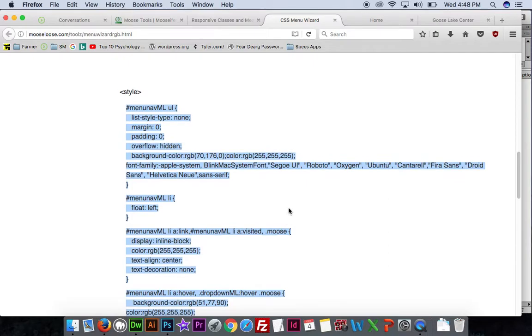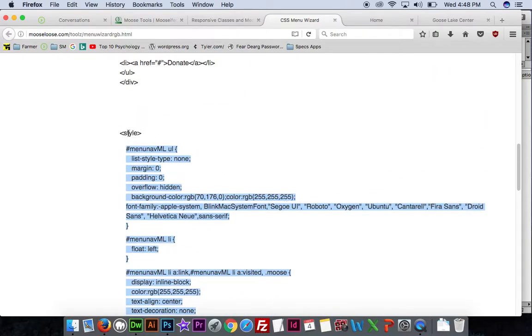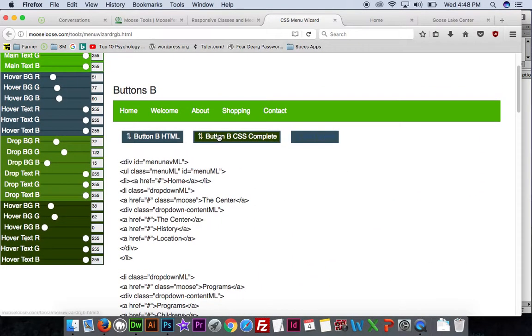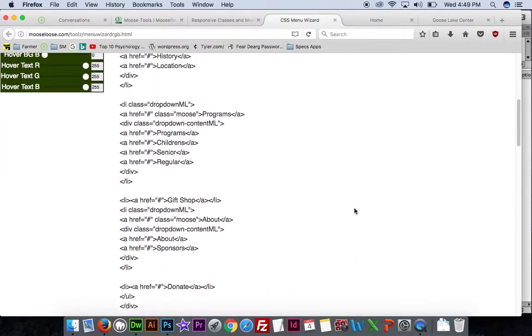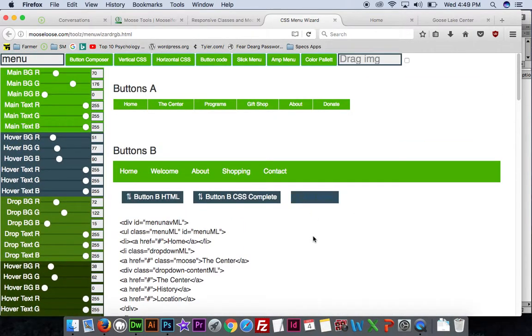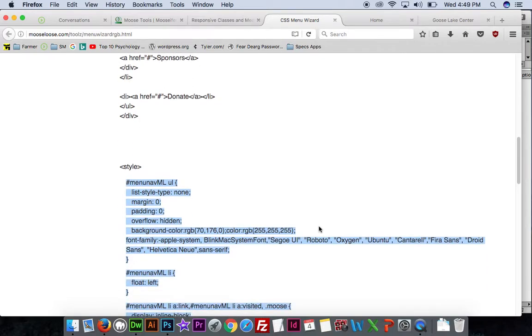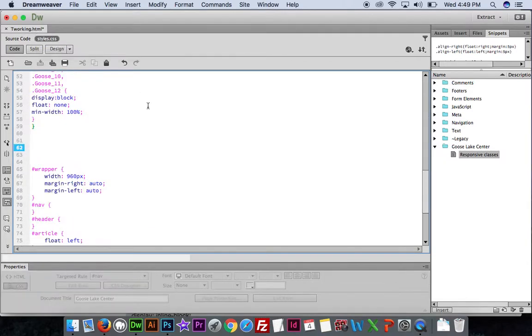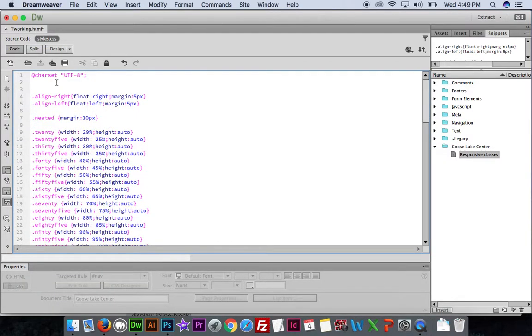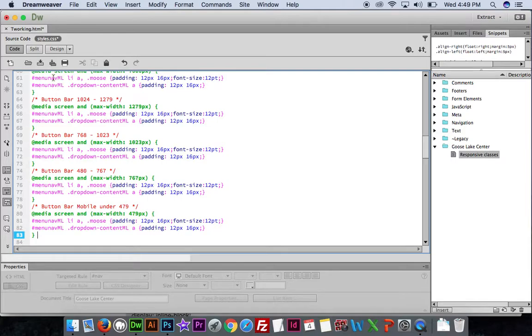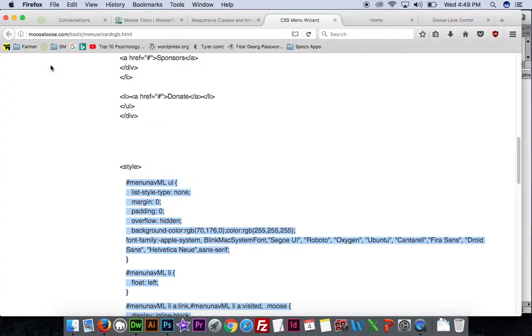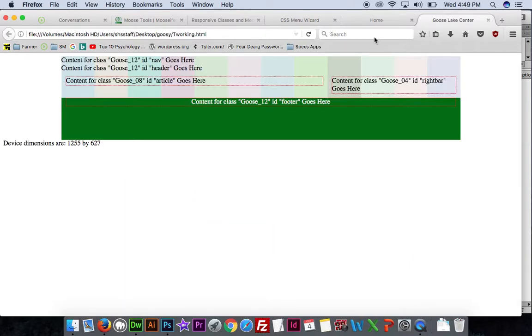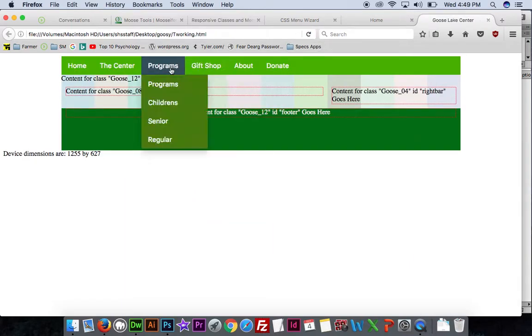Looky, it selects just the styles. If I wanted to select with the style tag, I would do complete button CSS, it includes that. But if you just hit just styles, it'll select just the style. So I'm going to copy that, Command C. Then I'm going to go to my styles CSS, and I'll just paste it at the top. It doesn't matter because it reads it so quick. Once I hit save all, we can see our beautiful nav bar is now in place. It's beautiful. What do you think?